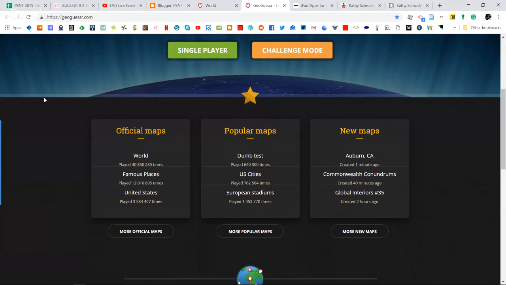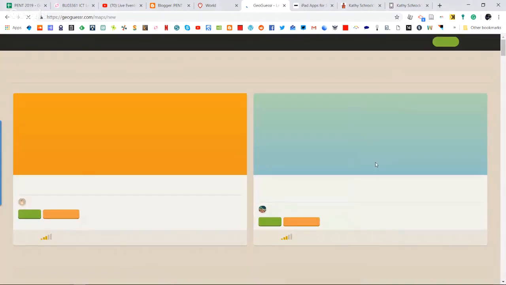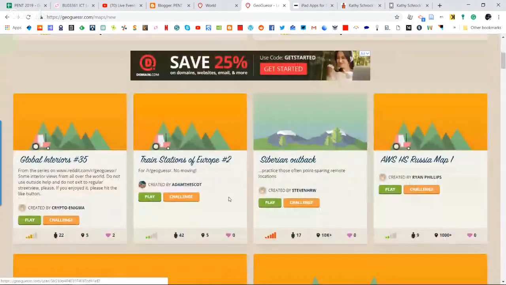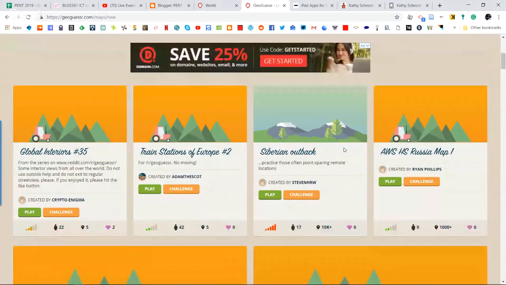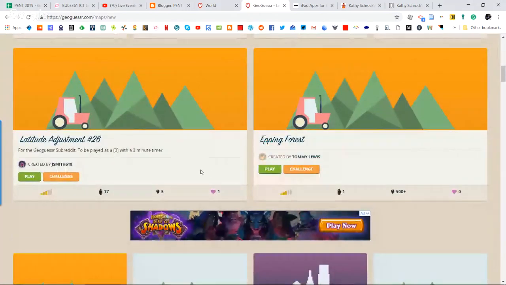And they're using that Google Maps Street View, right? And Google Maps. So it's kind of fun. New maps. Let's go look at some new maps that we could see. So Commonwealth conundrums. I don't know. Train stations of Europe. Siberian outback. Latitude adjustment.